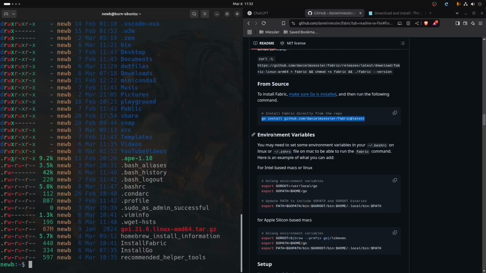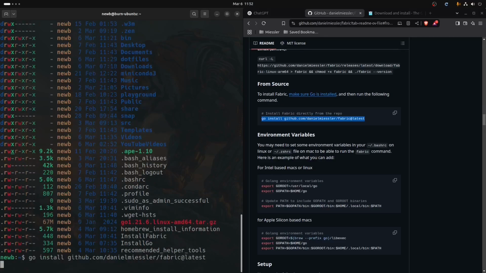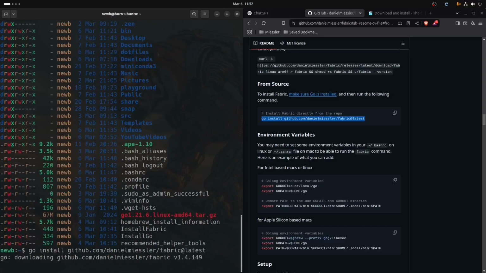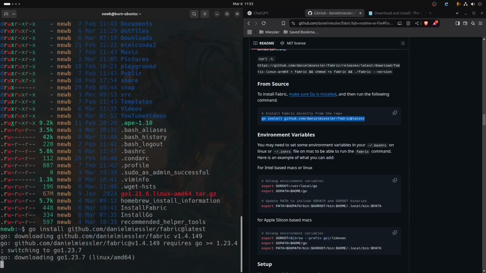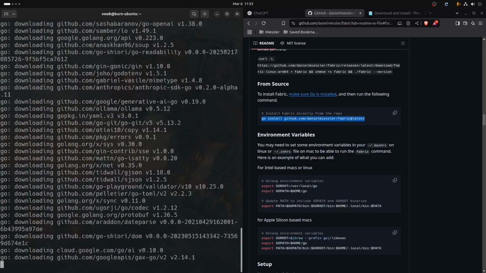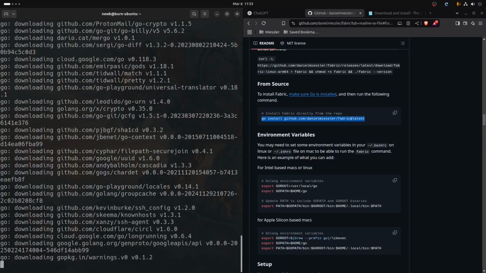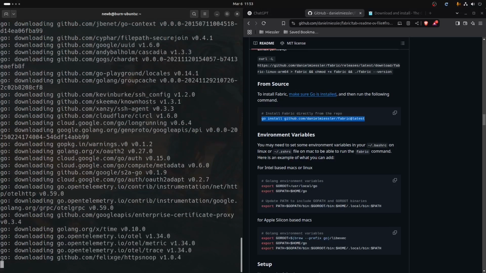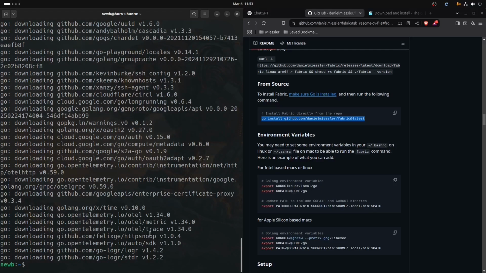You could install Go and then run this command right here, and it's going to build the Fabric tool custom fit to your system. That's one of the advantages to using this install method. And I have to assume it's going to be the cutting edge binary if you build the Fabric tool using Go on your system. So right now it's just pulling down various files and things that it needs from the locations that those files are at, and is building the tool out for us specific for my system, and it will do it specifically for yours if you travel this route for getting Fabric onto your system.